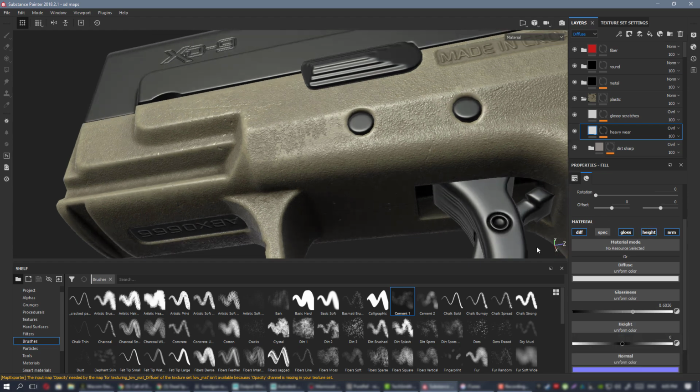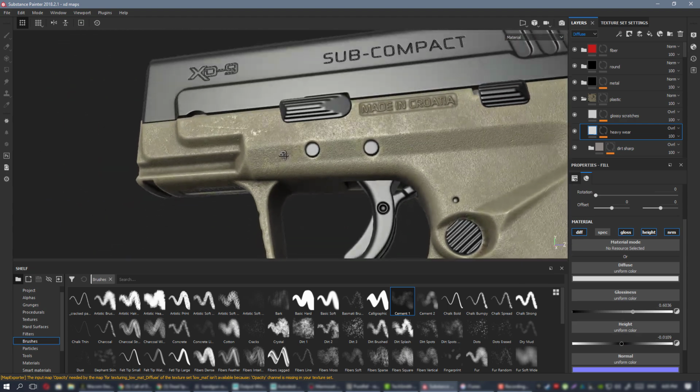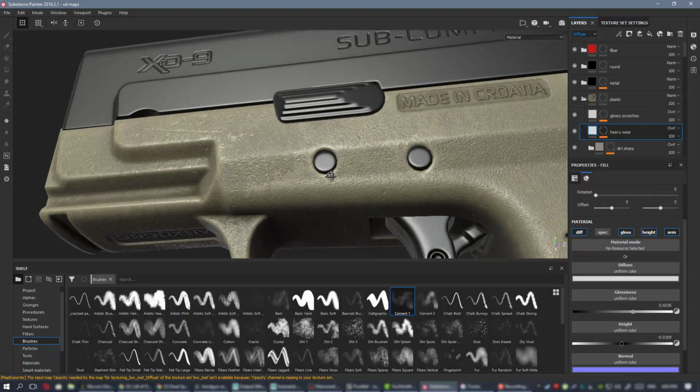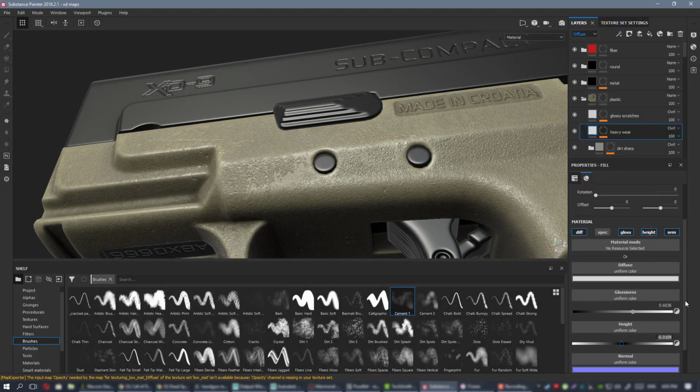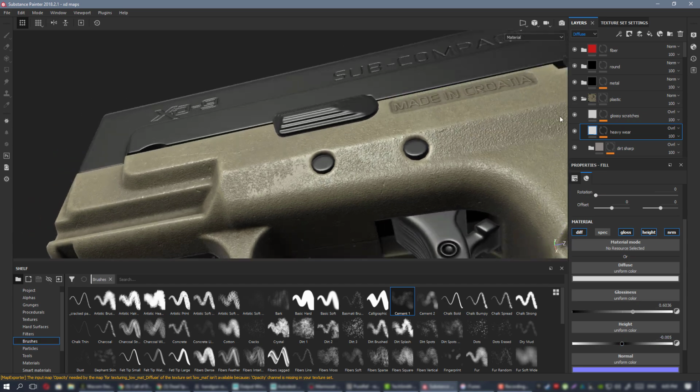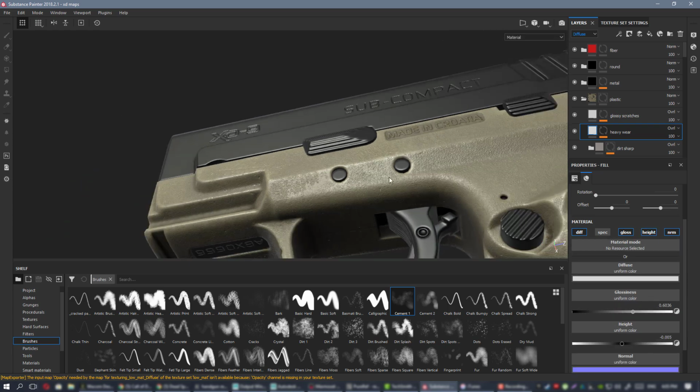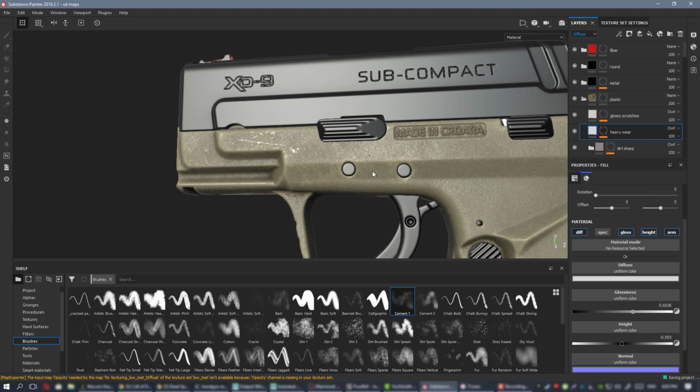And I think I should add some more height as well. Really not much, really. 0.05, so that you barely see the difference.